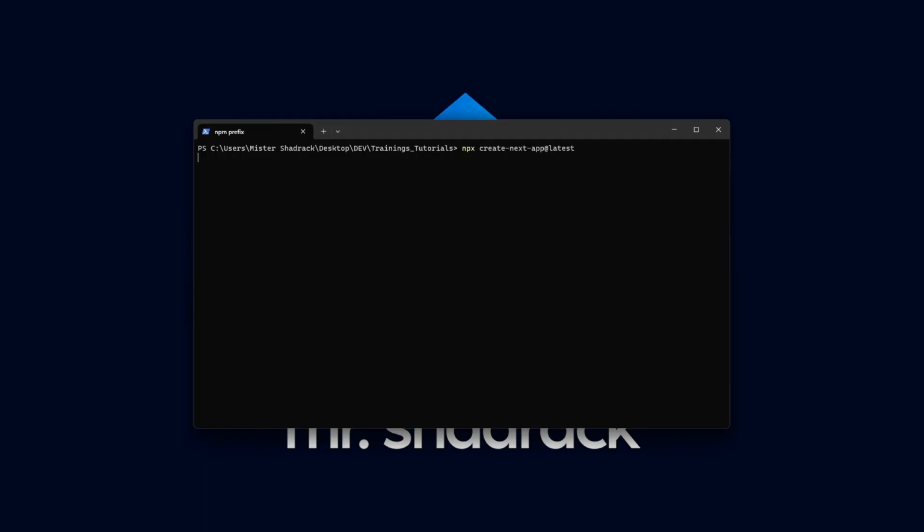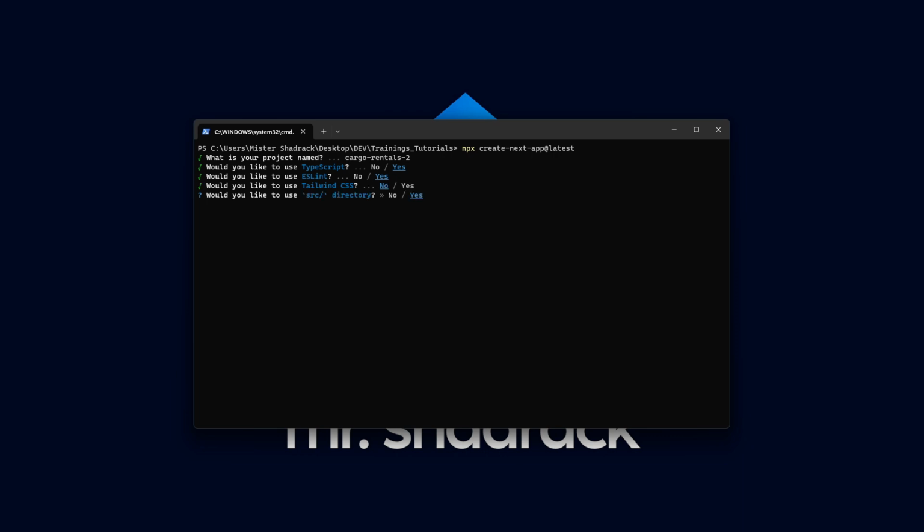Alright, so this is going to ask me a few questions about whether I want to use TypeScript, what's the name of my application. So to start with, what is going to be the name of my application? I'm going to say cargo-rentals, because I have a cargo rentals project created already. I'm going to just add 2. Right, and it's going to say, do I want to use TypeScript? Yes. Do you want to use ESLint? Yes. Would you like to use Tailwind? I'm not going to use Tailwind here, so I'm going to say no.